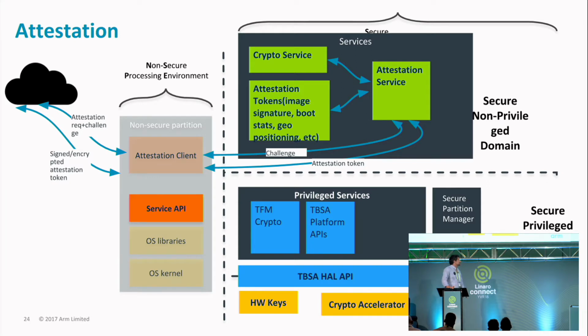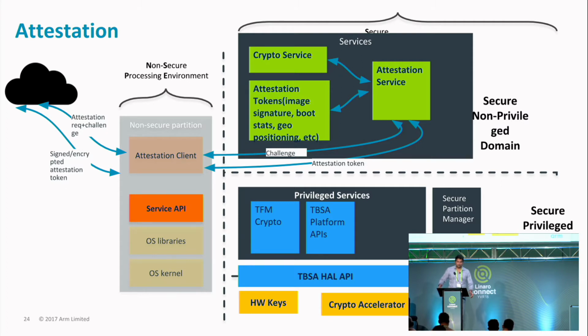It's a fairly similar flow to the earlier one. The cloud makes a request for attestation. It says, can you send the attestation data back to me? It again comes to the client on the non-secure side. The client passes the request to the secure side. It also passes on the challenge that the server would have given to the attestation client. The attestation service would have collected the data in advance. Some of the data it may collect at runtime based on the vendors' own specification about the attestation data.